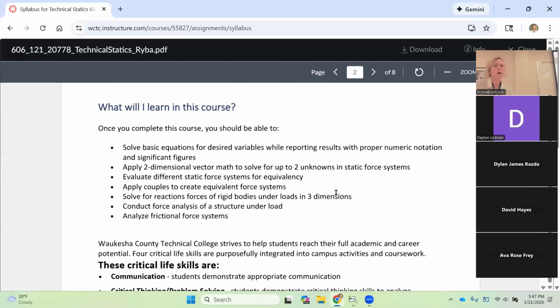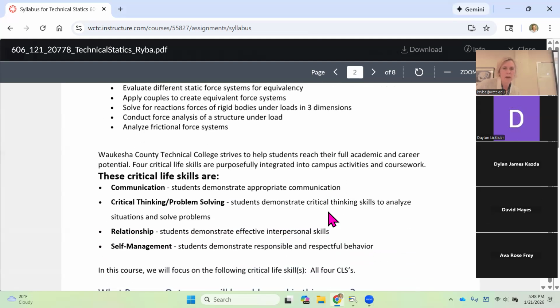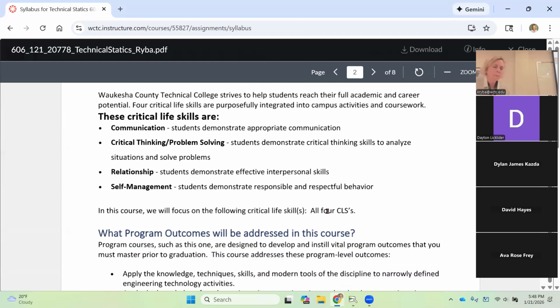Okay. So that's that. What are you going to learn in this class? So again, I'm not going to read each one of these to you. It's really about force analysis externally to bodies so that we can study what's going on externally based on forces that a body is going to see, so that we can prepare ourselves then to look internally and determine what are the appropriate materials and how much to safely function for that particular item.